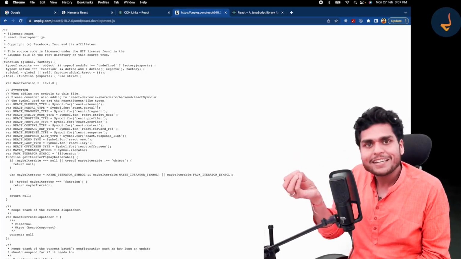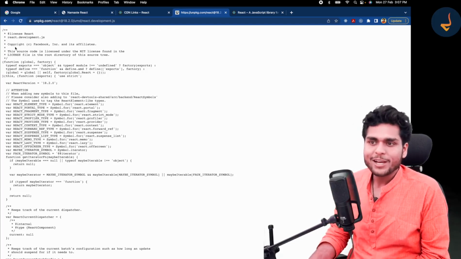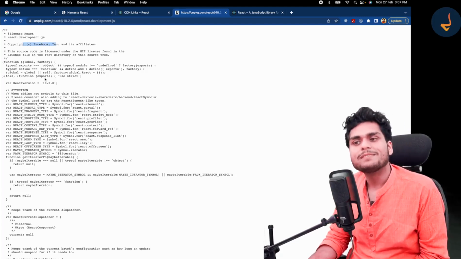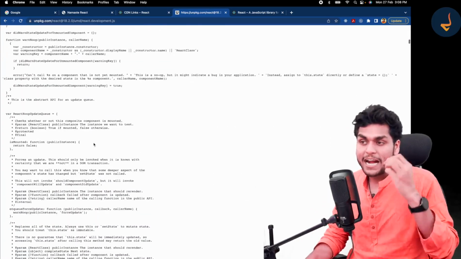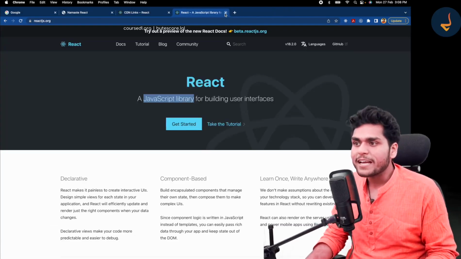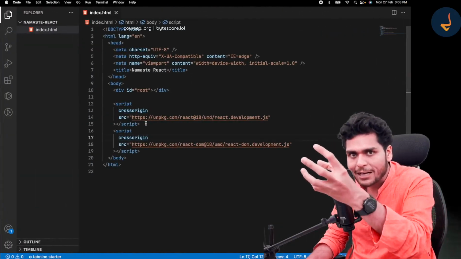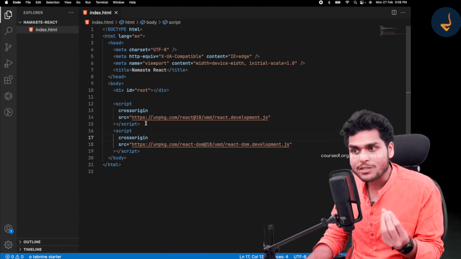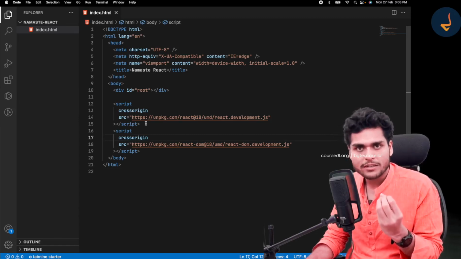Somebody has written this React code. Do you see? Copyright Facebook. Yep, this is the source code of React. When we import these files as CDN links, we are importing this React code into our project. This is how we get React into our project.